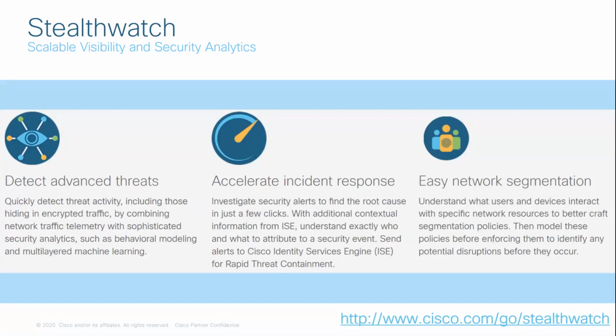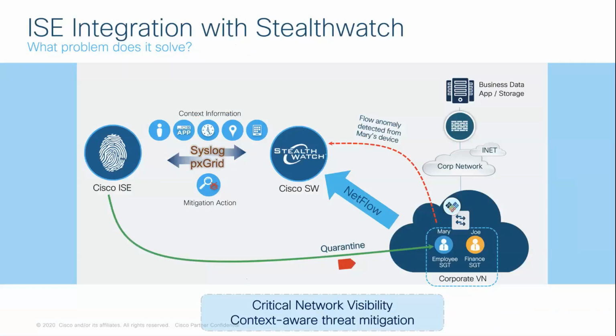Now let's talk about our integration. What problem does ISE and Stealthwatch integration solve? By integrating Stealthwatch and ISE, you can see a myriad of details about network traffic, users, and devices. Instead of just a device IP address, Cisco ISE delivers other key details, including username, device type, location, the services being used, and also when and how the device accesses the network. With the combination of this network visibility of Stealthwatch and security context of ISE, you can detect threats faster and respond faster, within a few minutes.